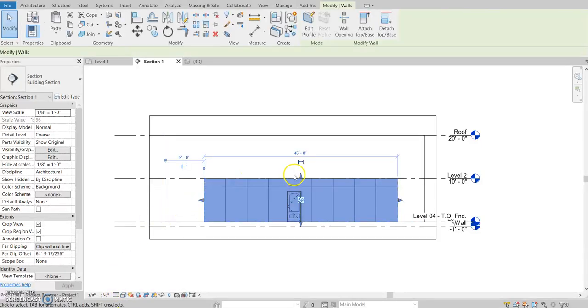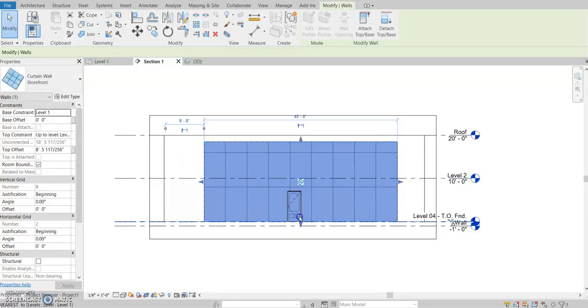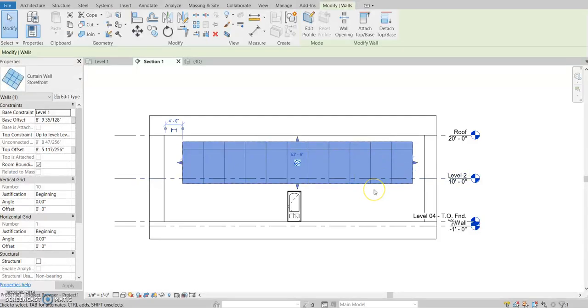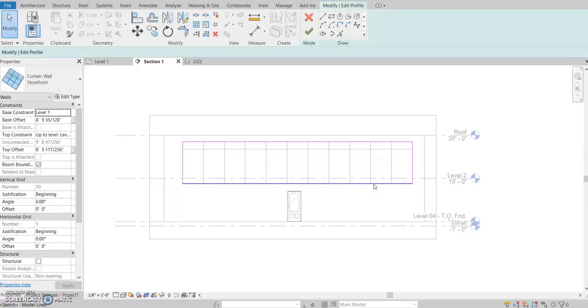So I'm going to bring it up above the door so it's not interfering with the door, and then I'm going to lengthen it out. Now, you want to double click on your curtain wall, and that will allow you to edit the profile.